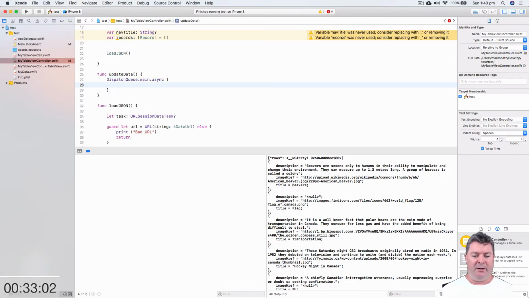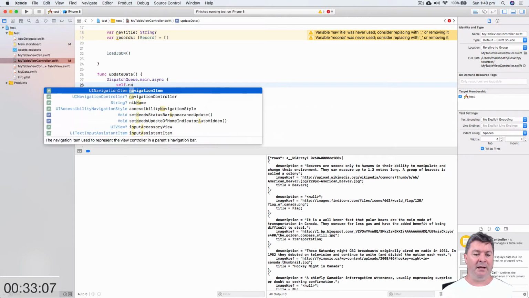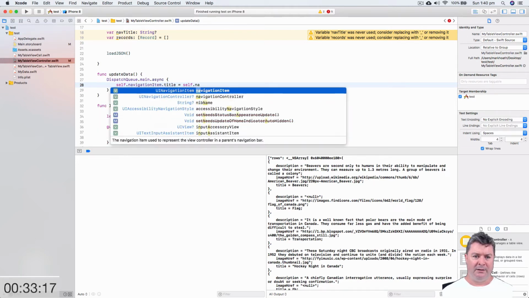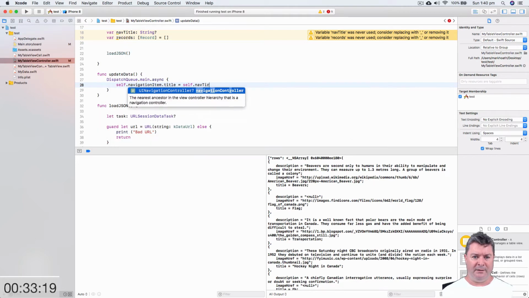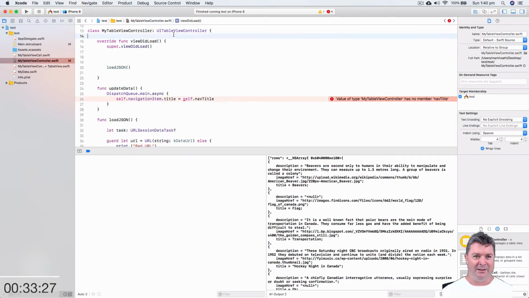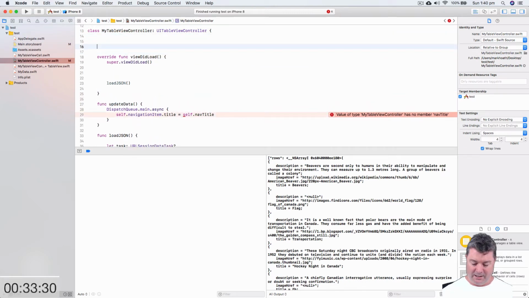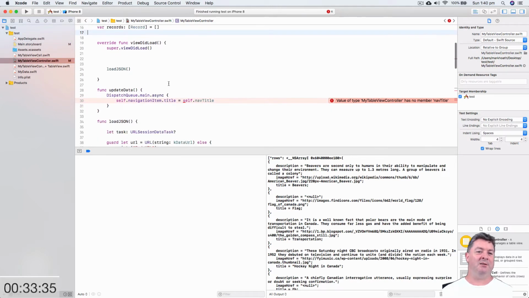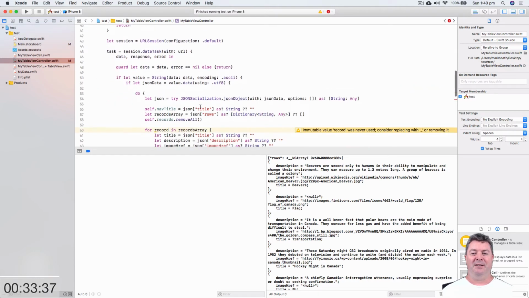And what is our code going to be? We want to set the navigation, and again we're in a closure, so we need to use self navigation item dot title equals self dot nav title. I still need to figure out why it doesn't like these variables up. Oh, look, because I've put them in the wrong spot, of course. Okay. Rightio. Now we've got properties that are actual properties and not properties of a method. All these errors go away.